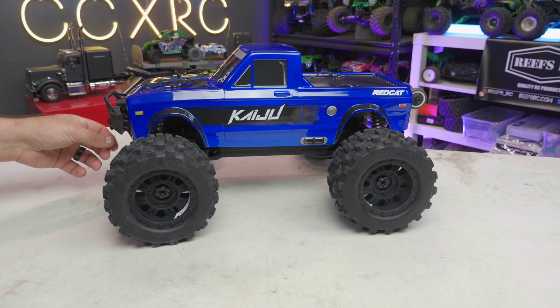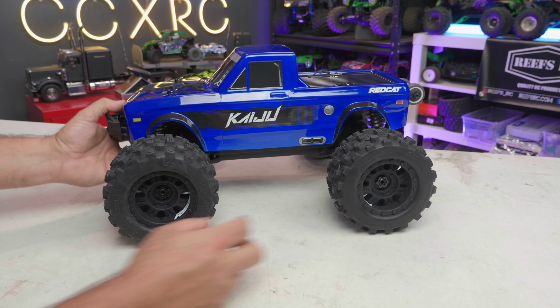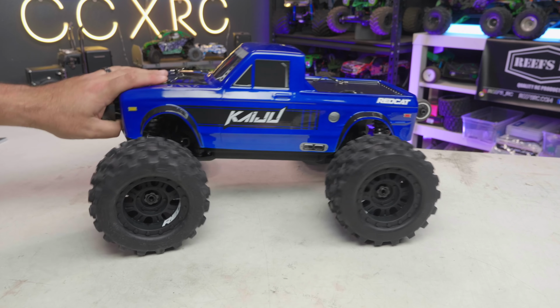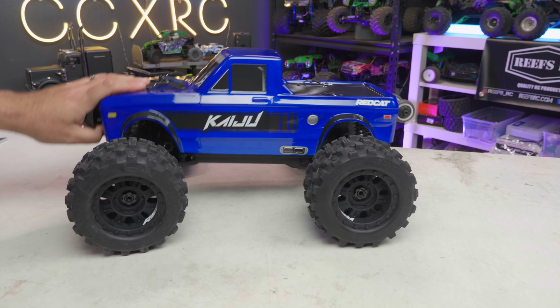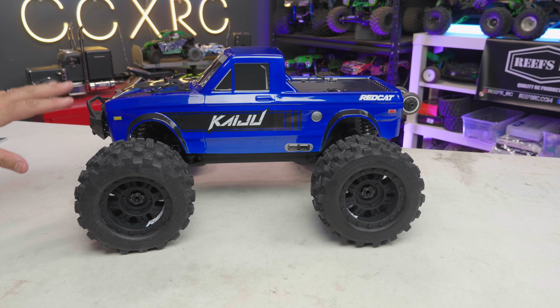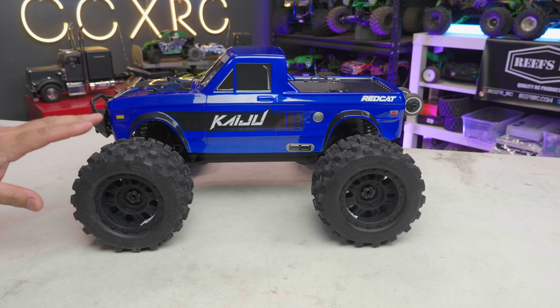You know, even with my other cars that I have that run 6S, not to name jump to other brands, so I won't say brands, but on 6S for a 6S vehicle, or even 8S on an 8S vehicle, that's when I really start to see issues happen. So I'm going to start at 4. We will run it on 6S as well, guys. But the videos I've seen it on, running on 4S kind of look like the sweet spot for me for speed, bashing, flipping, tricks, all of that.